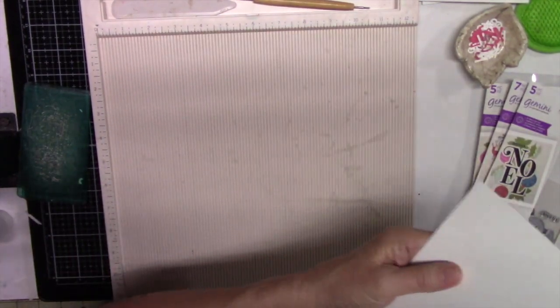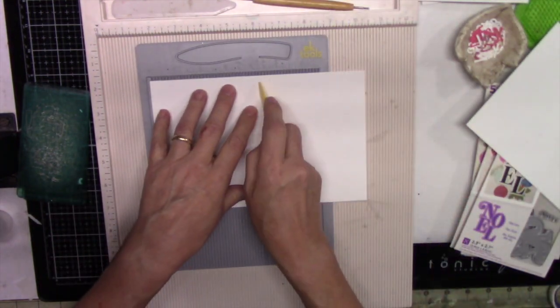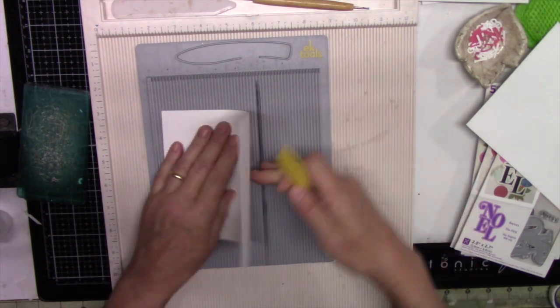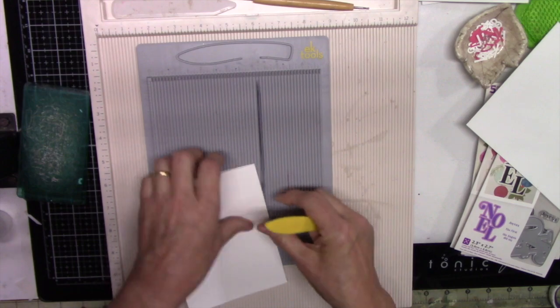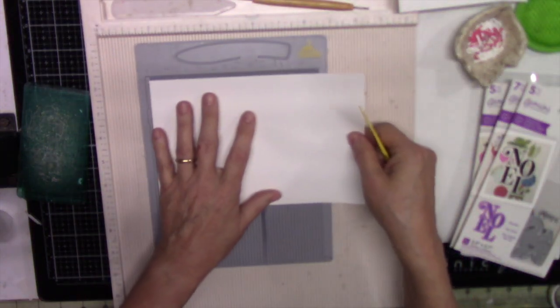Then I have my small little scoreboard, very tiny, very convenient, and then I just measure 4 1/4, fold it over, and there, I'm done. I've done a card. So see how simple that is. Let me go ahead and do that.